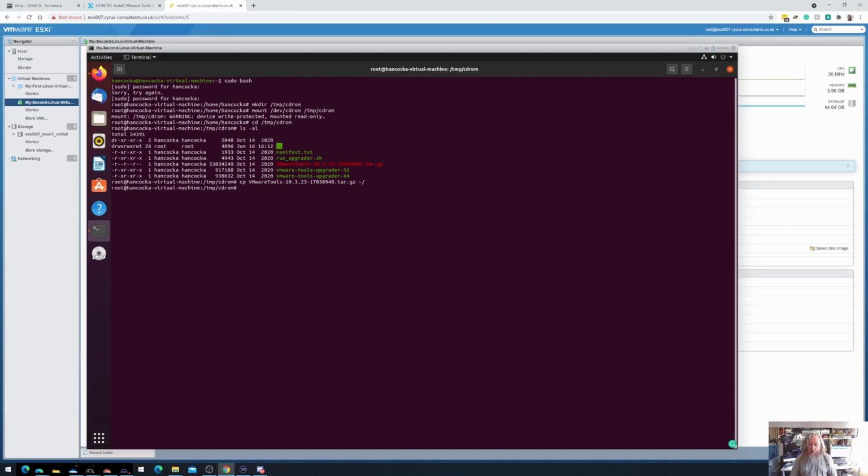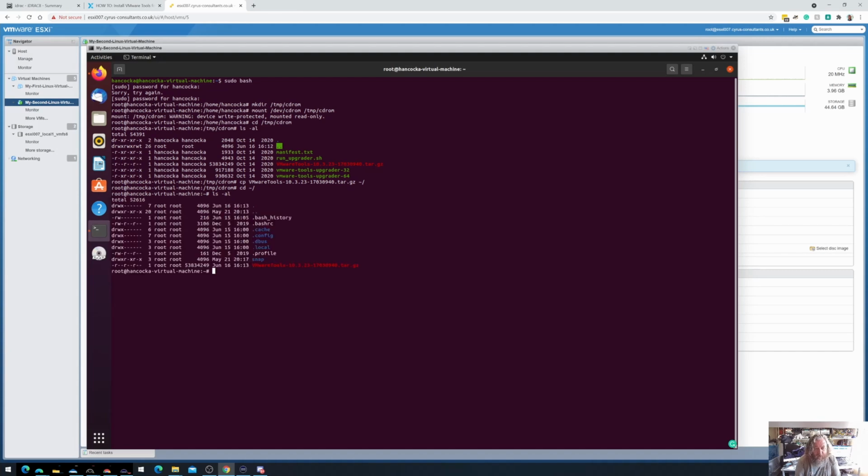I like to copy it to the disk of the virtual machine because I think that extraction of it is quicker. So this is actually on the virtual disk inside the guest. It's not on the CD-ROM anymore. And I'm going to use the command tar zxvf. I've been doing it long enough now that these command line options zxvf just come out of my memory. One of those is verbose, one of them is extract, one of them could be gzip, f, no idea. You'd have to really go away and Google what those options really mean.